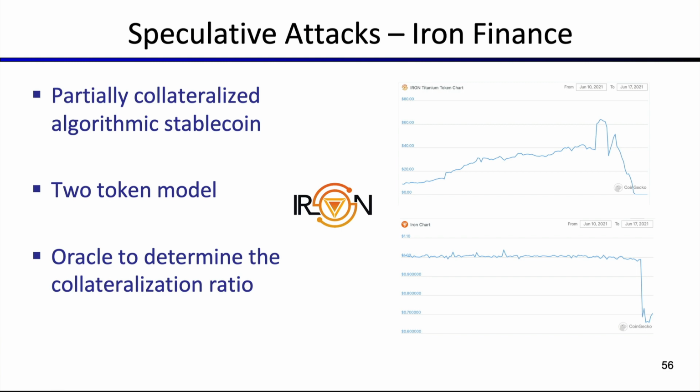So users were effectively able to buy tokens for 90 US dollar cents, and then they were able to redeem them for 75 plus 25 cents of USDC and Titan respectively, right? These two coins that are partially collateralizing Iron Finance. And this caused a spiral and hence a bank run, right? So it's quite similar to how UST lost its peg, just that UST didn't have any partial collateralization. So in essence, it was supposed to be even worse.